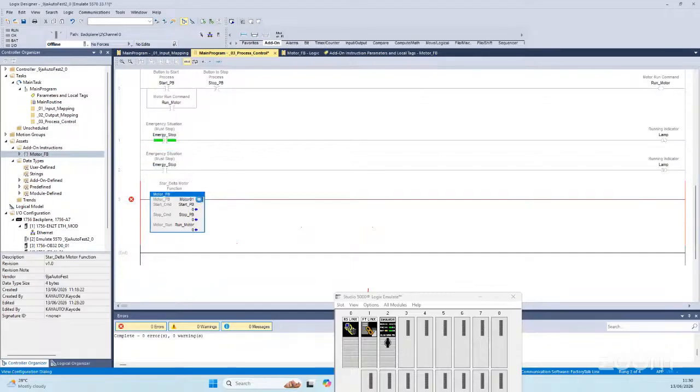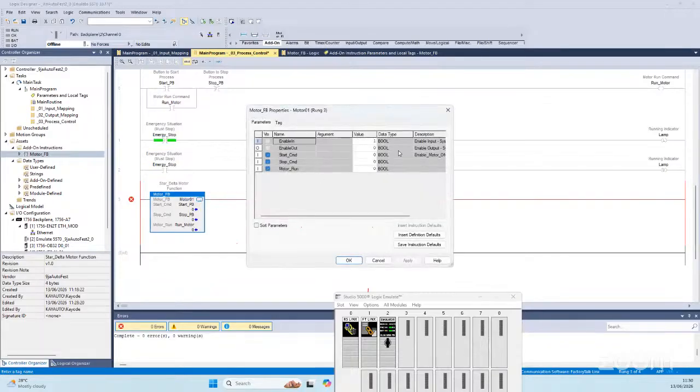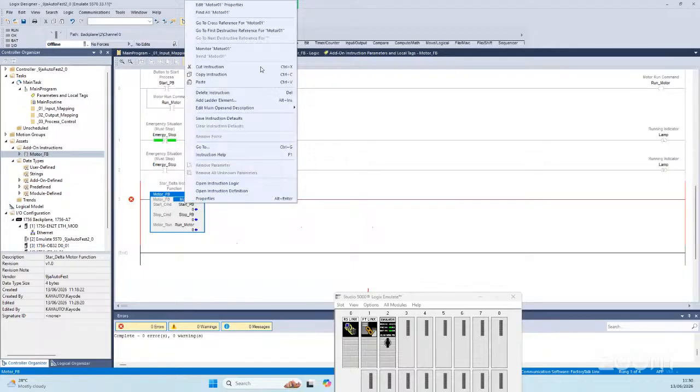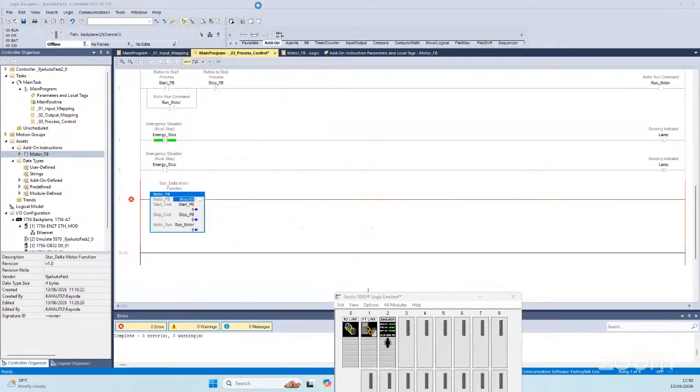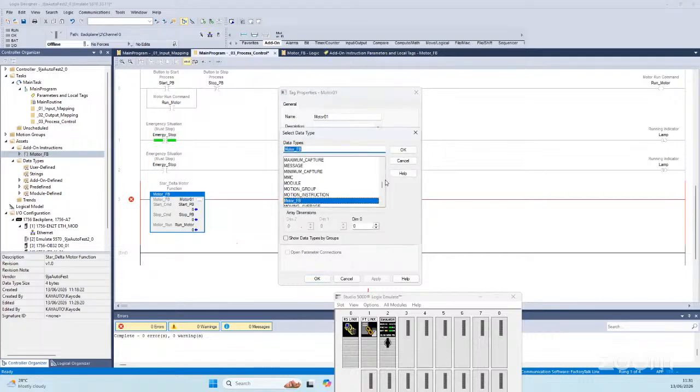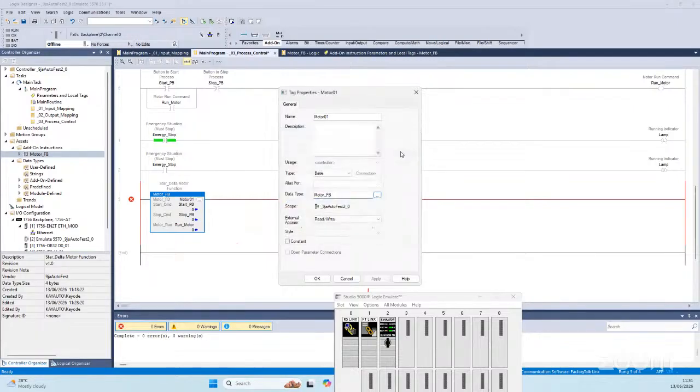I'm still having an error. Edit motor FB. I don't think this is the reason.